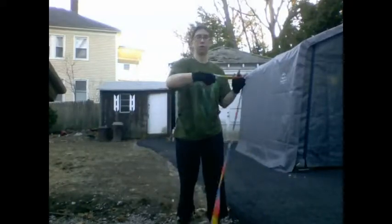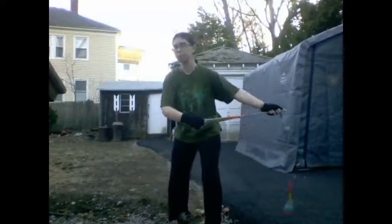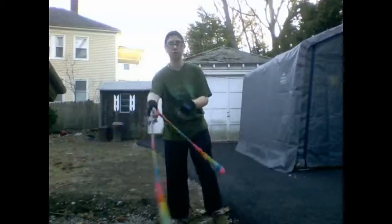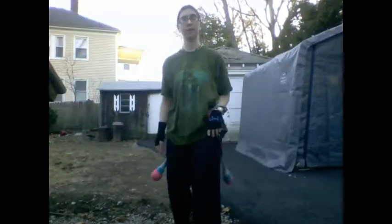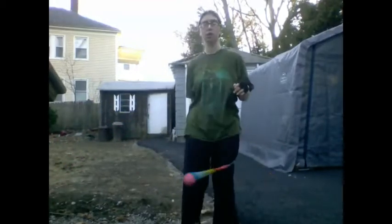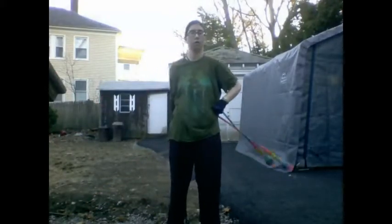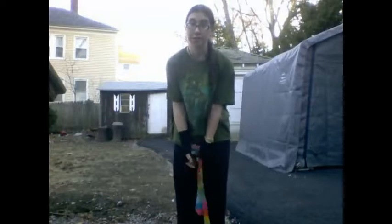And do that with both hands, so now I'm going to grab it with the other hand and cast a big circle around myself and try to catch it. Practice passing it from hand to hand in that way while it's in motion. It'll make your life a lot easier when you're flowing later. That is our basic introduction.